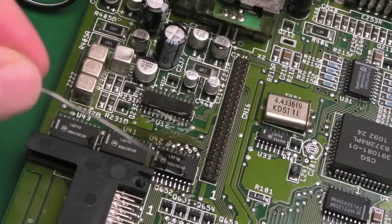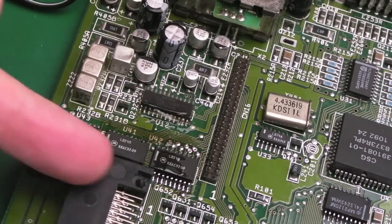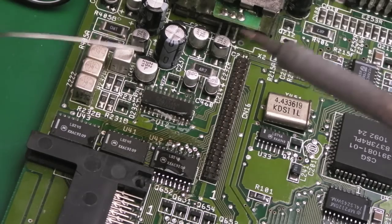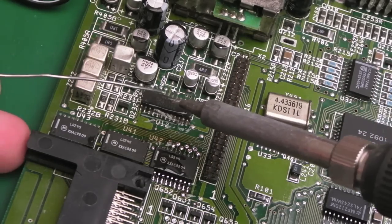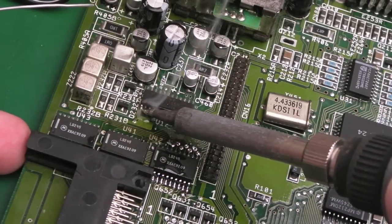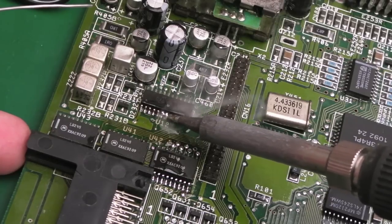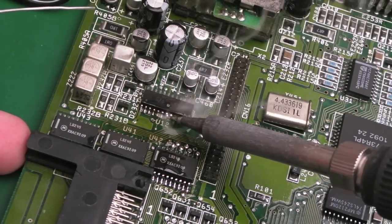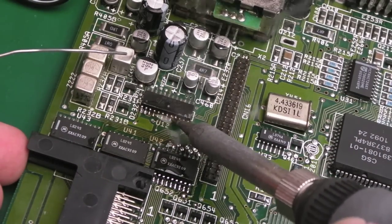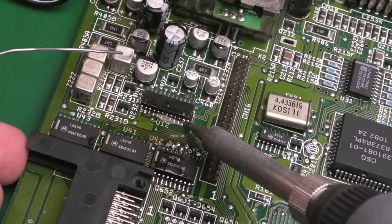So I skirted over showing you the soldering of that. This chip here, I positioned slightly further up this way to get it away from here, just to make it a bit easier to solder. But they're nice and straight, and the solder points are good, I just need to clean them up. But I can show you reflowing this now, and just get a little bit of solder there. You could just drag along like this. As long as you've got good flux, I mean, you see I've got a bridge there. As long as you've got good flux and not too much solder, and be careful not to touch that. Or you can just bob in and bob out like that.